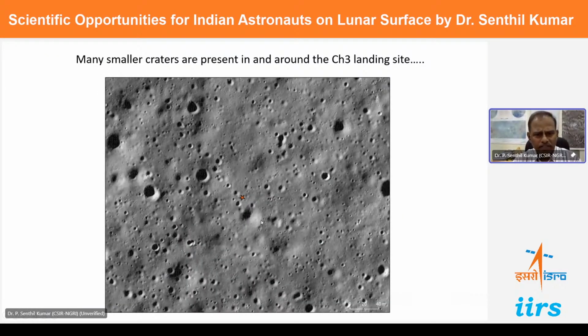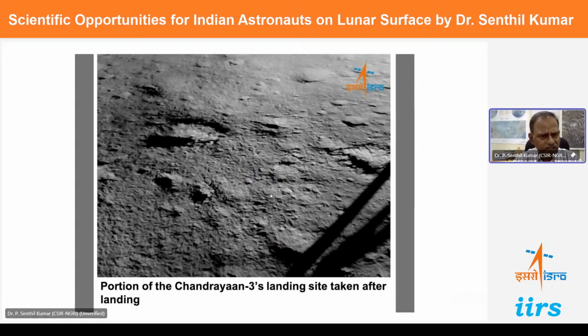Look at this, the Chandrayaan-3 landing site is surrounded by even smaller craters. They also supplied materials to the landing site. So you can now understand how inhomogeneous the materials are that you find at the landing site. This is at the Chandrayaan-3 landing site. You can find small centimeter-size craters. They also throw out materials. They also contribute to the sampling.